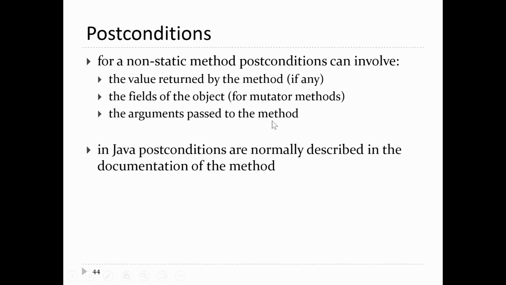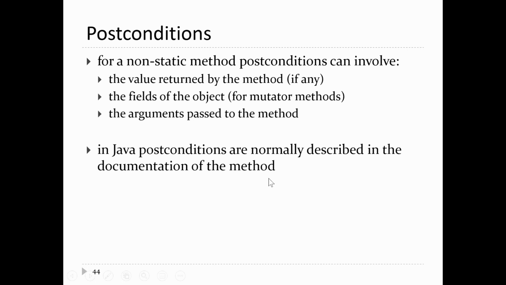And then finally, some methods will take in a reference to an object and then change that object. Right? So you can write a method that takes a list and sorts the list, for example. Right? So that method actually changes the state of the list. Right? So there's a postcondition on the state of the list after the method finishes running.